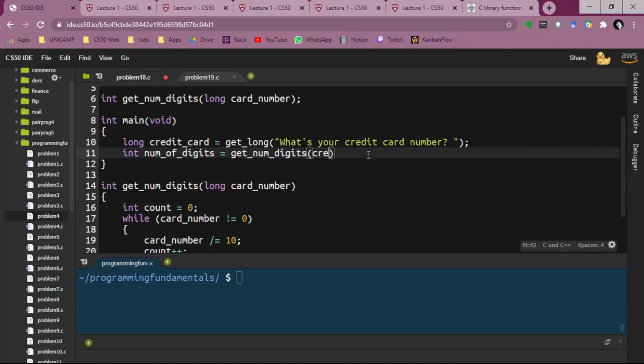So we're going to pass credit card. This is understandable by this function because this is just a prototype. We're just giving a name for this. So if we pass credit card and credit card has type long, the created function understands that this is the new name for card number.